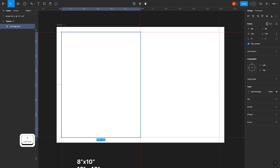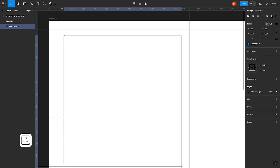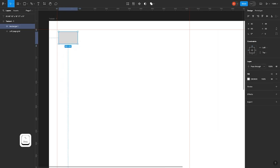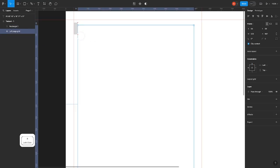So we still need to give this some margin because we don't want that grid to run right up to the edge of the page. You could do some more math and measuring to say basically what you wanted your margins on the page to be. So for example, if we wanted a 1/4 inch from the edge of the page, we could go ahead and draw a rectangle there. We know that 72 pixels is 1 inch. So a 1/4 inch, for example, would be 72 divided by 4. We could run that right up to there.